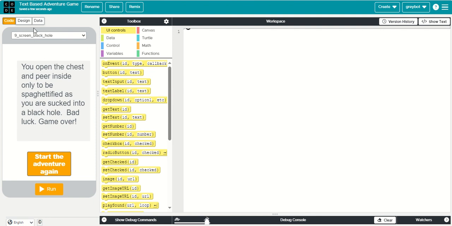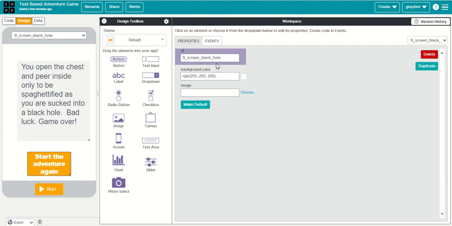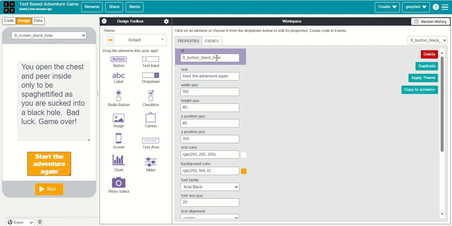Now the other thing to note about the design as well is just to make sure the ID, I've given all the elements sensible names. This takes a bit of effort and time, but you need to put ID, especially for the buttons, to give them really sensible names, and also the names of the screens as well. So for this button here, for example, I've just specified the screen it's on, and so on. So once you've done all that, you can then add the code in.